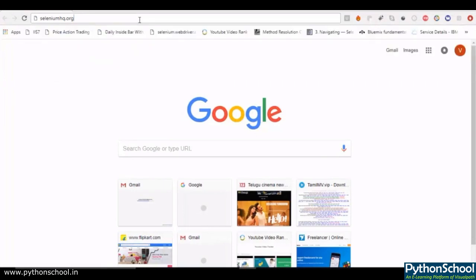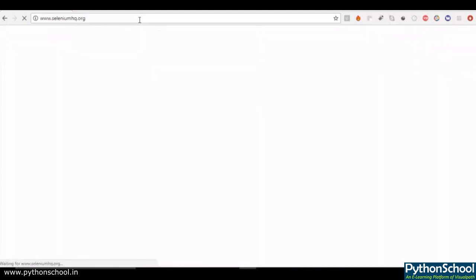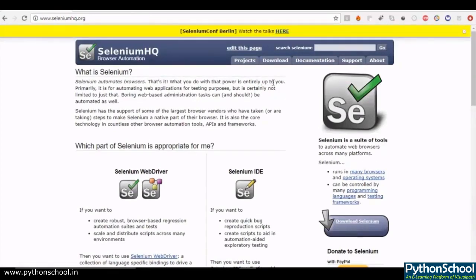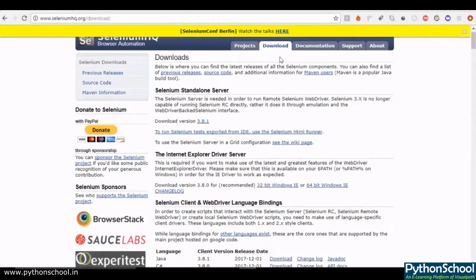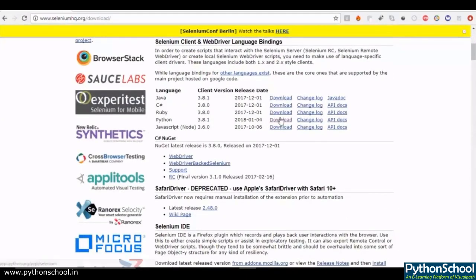Yes, seleniumhq.org, their official website. We'll move to the downloads tab. Once we move to the downloads tab, go to Python.